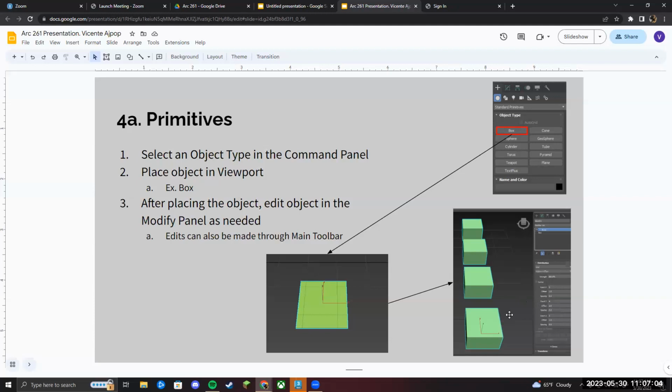But you could also change how many boxes are going to be on the y-axis, x-axis, or z-axis. So you could make a lot of different boxes with the array. The thing is that since it is considered one object, if you try to edit just one box, it won't allow you. Whatever you do to this one is going to happen to all 4. So it's a little bit different from doing it through the main toolbar.